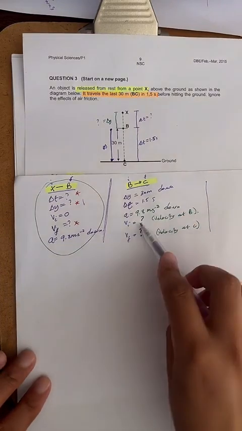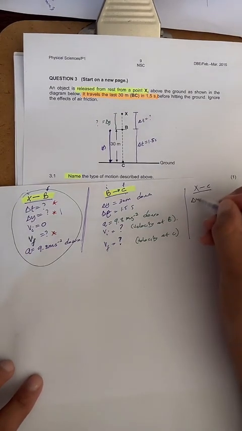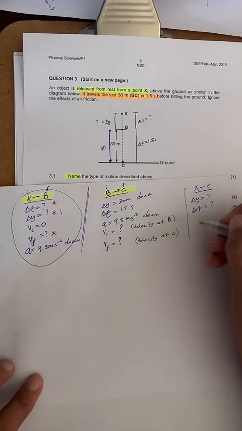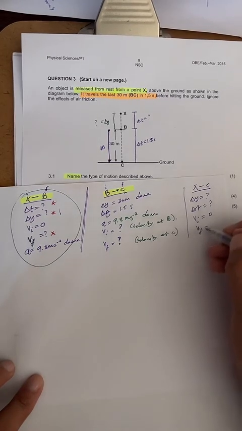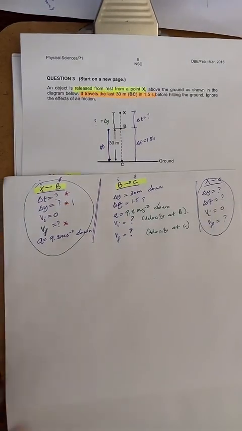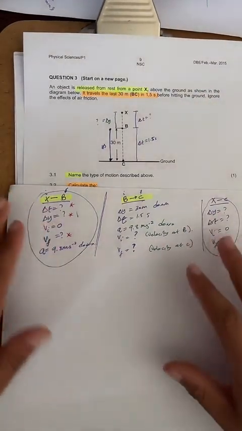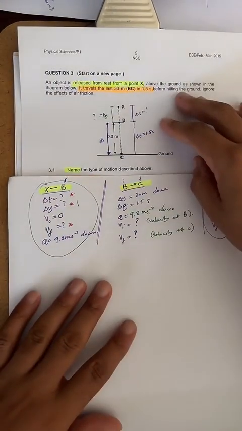Yeah, so we have this information, but between X and C, we don't have enough. We don't have displacement. We don't have time. We have the initial velocity at X, which is 0. At C, the final velocity, we don't have it. Now there are already 3 things that we don't know. Solving a question using this will be very difficult. So let's continue further and answer the question. Now we've made our analysis. Now we can go answer the questions.